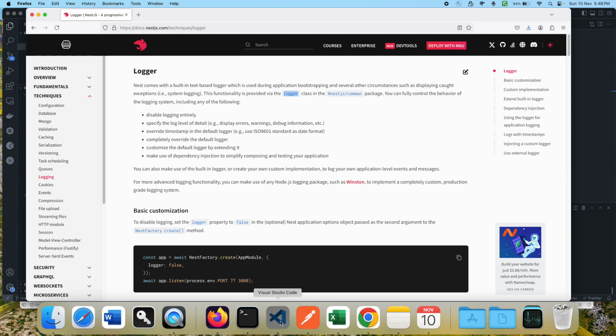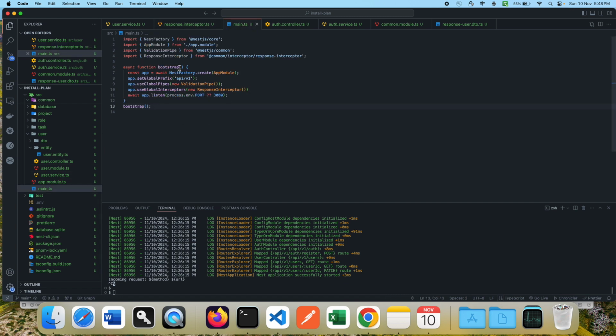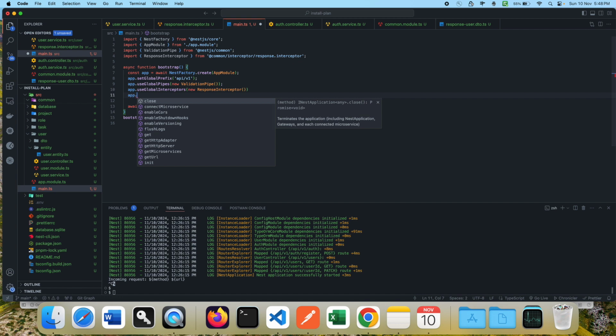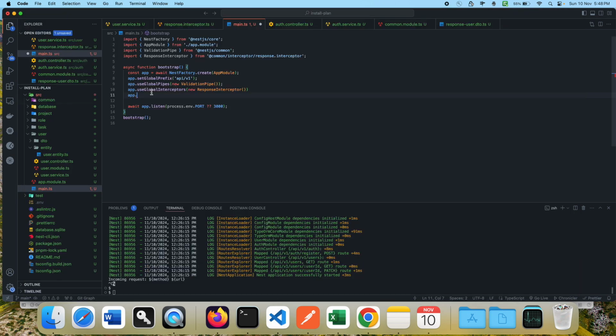So what I'm gonna do right now is go into the main.ts file. As it comes from NestJS common, I don't need to install it. I'm gonna set up logger here.